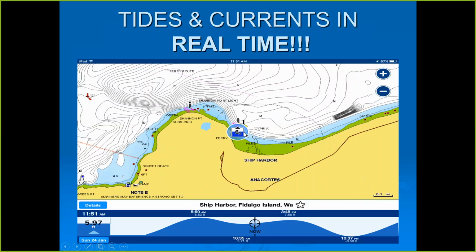If we're fishing up north San Juans, we're going to launch our boat right around the corner, Washington Park. This is Ship Harbor right around the corner, and here's just one of the tide stations. You click on that tide station, bring up the icon, and then we're good to go. I should say that at the end of this, if any of you have any questions, please just add them to the chat, and after that, I will get to as many of them as I possibly can. So here we go. We're finding these tide stations, put the cursor on there, hit the question mark, and away we go.